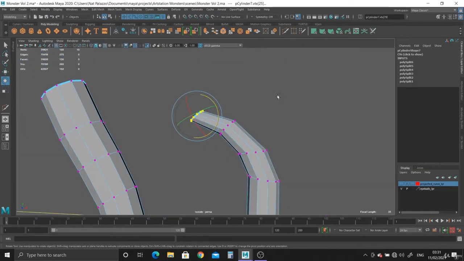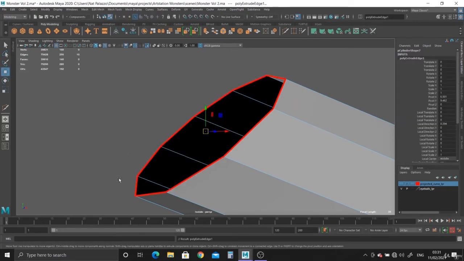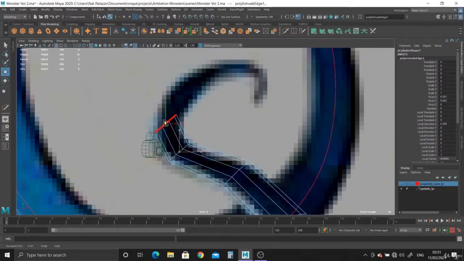Right, okay, let's see what we can do. Extrude. You know the drill by now. You should be masters at modeling tentacles. So, there we go. Got it. Let's just bring it out a little bit and extrude. And then, there we go.